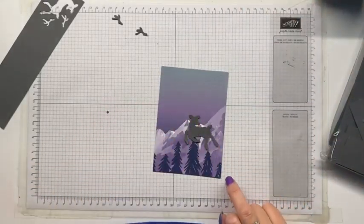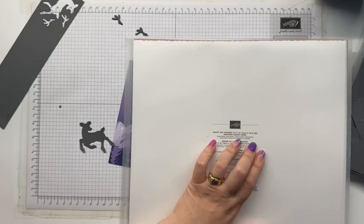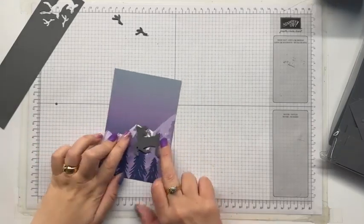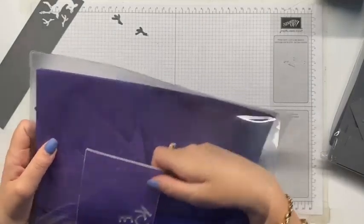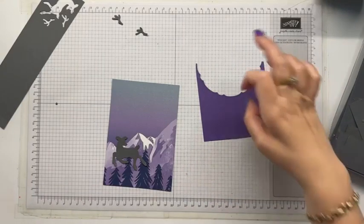Oh, you know what? I need to do a color check as well, because I think this might look better in the darker purple. Well, they've got here Highland Heather, but I'm thinking I might punch it out in Gorgeous Grape and see if the grape looks fine, but I'm thinking the Gorgeous Grape may look fantastic, and we may just put it on a piece of vellum. I'm hoping, yes, this piece should be perfectly big enough. So I can check.